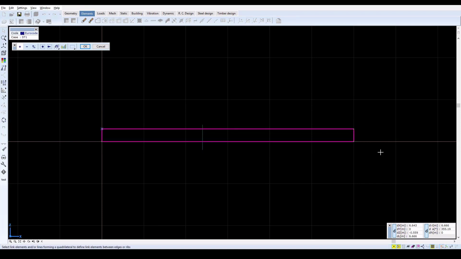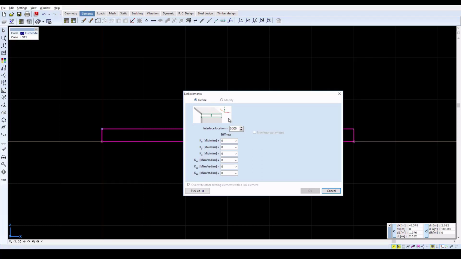A 0 Kx value would result in non-composite behavior, which is not the case here since there are a number of connectors installed. A 0 value would also introduce a rigid body mechanism since the two layers would allow the two wood members to slide on each other.